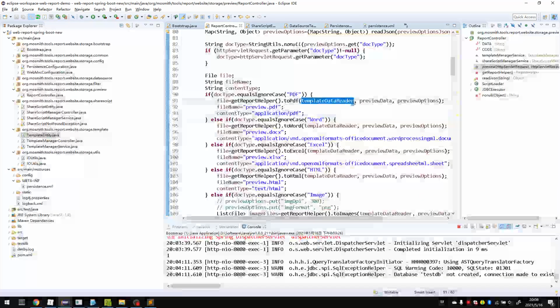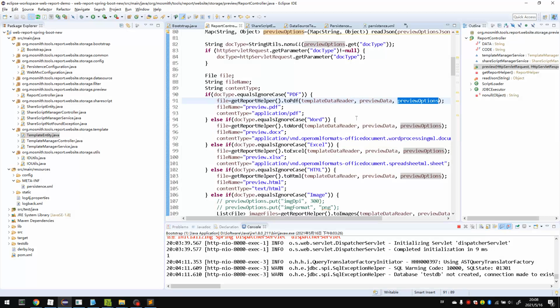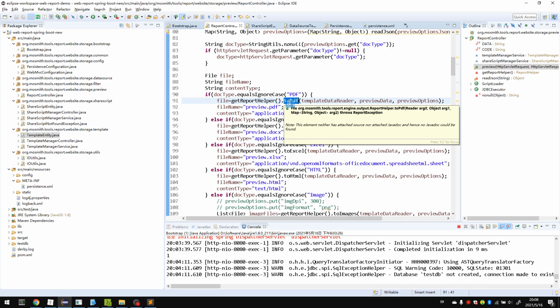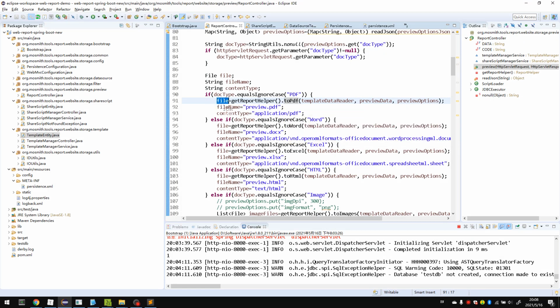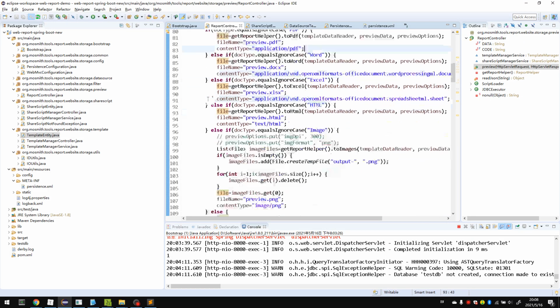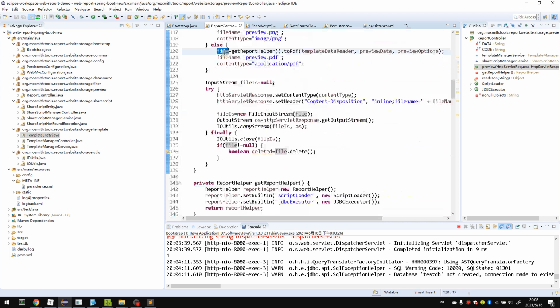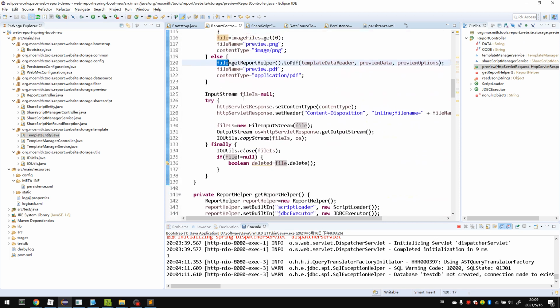You pass the template data, the preview data, the preview option, and the generate option into this method, and then it will return the file to you. And after you process this file, you need to delete it.